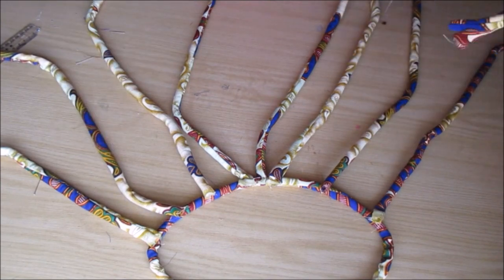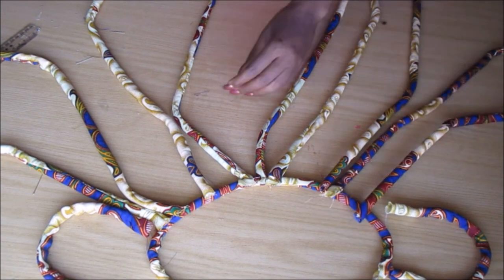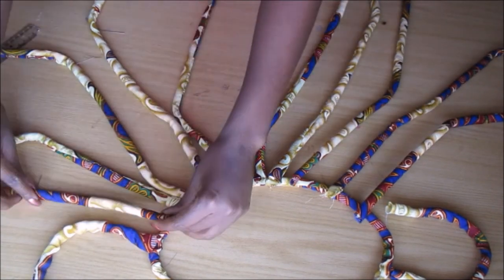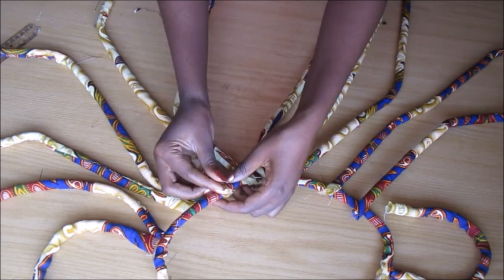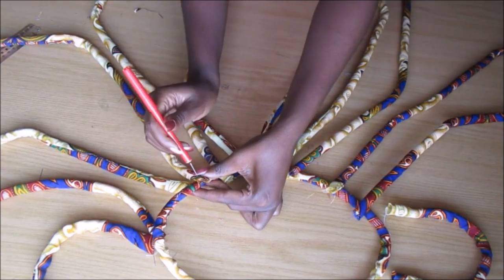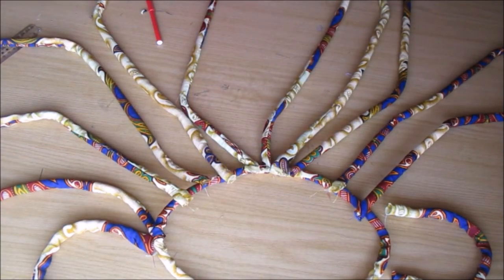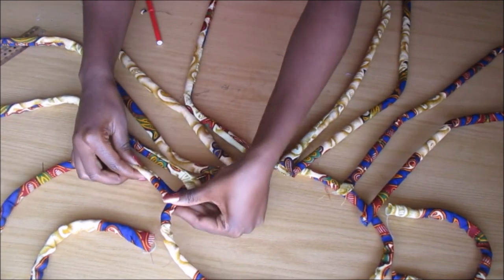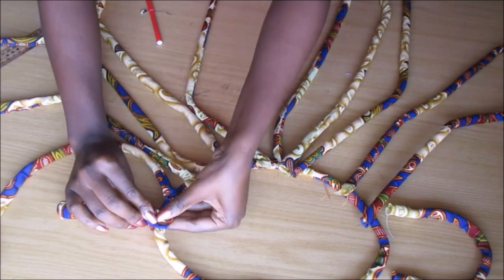So you make sure that you start with the longest ropes first and then you go with the shorter ropes as you move towards the edges. And at this point, I was just securing it with pins. So the more you pin it together, it will start to take some shape.